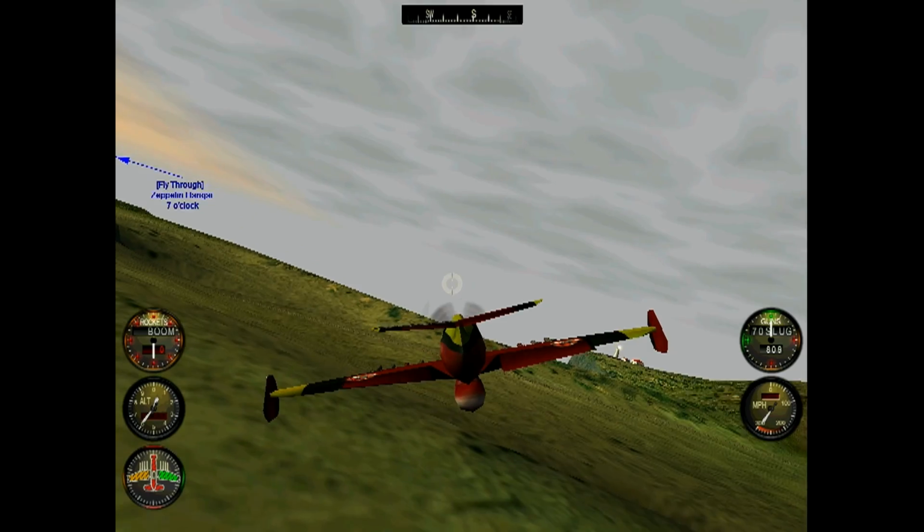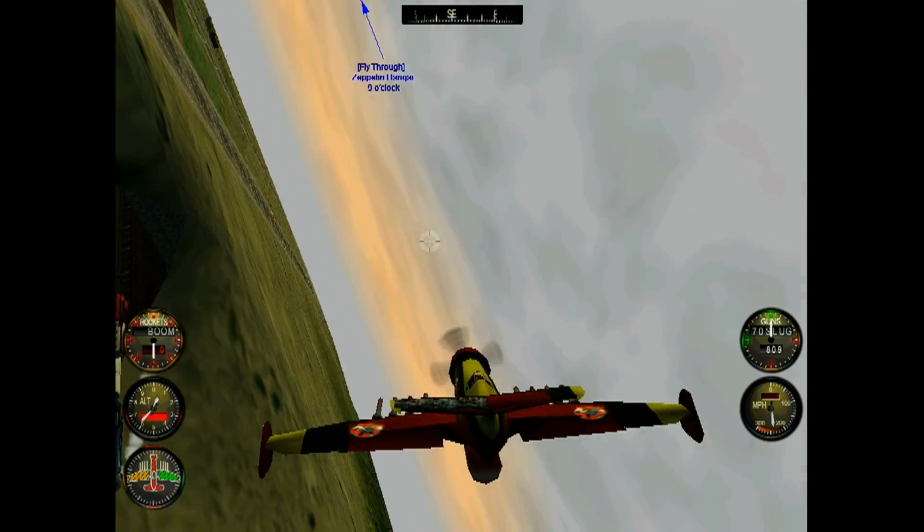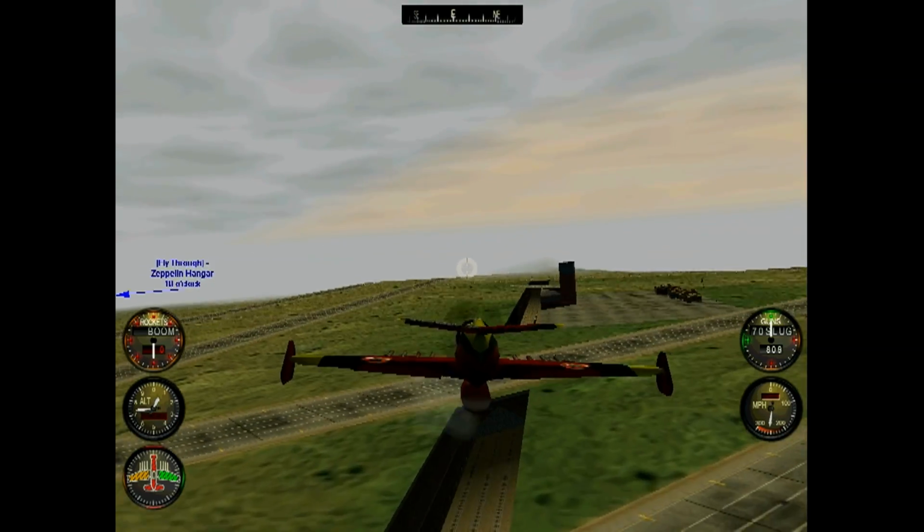Transmitting the radio code now, boss. The big hangar doors are opening. Now's our chance. There's the boss. Fly into the hangar before they figure out what we're up to.